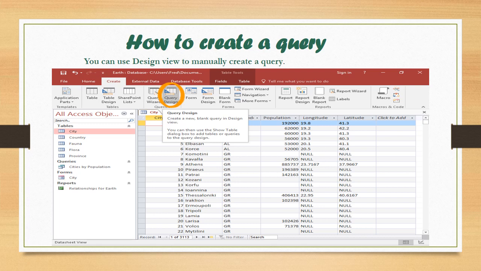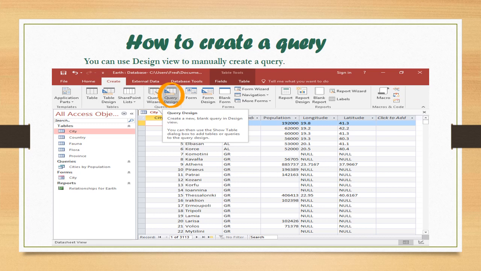Now let's understand how to create a query. Perform some steps to begin creating a query.